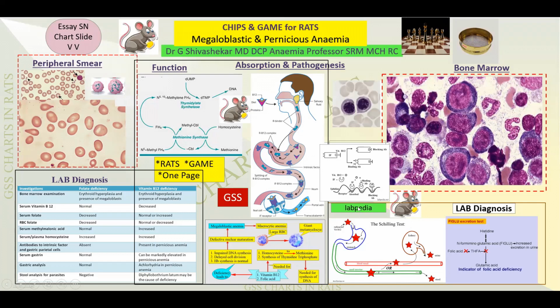And what are the other lab diagnoses? One is a Schilling test, other is a figlu test. And what are all the other parameters involved in the folate deficiency and B12 deficiency is given in this chart. The mechanism of pernicious anemia is given over here, and you'll have to mention all the antibodies that are involved. And ultimately, what is the function of the B12 and the folic acid in the synthesis of the DNA? It is also associated with atrophic gastritis, which is an incidental finding, it is said.